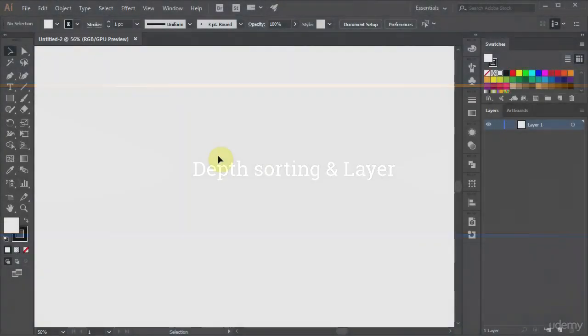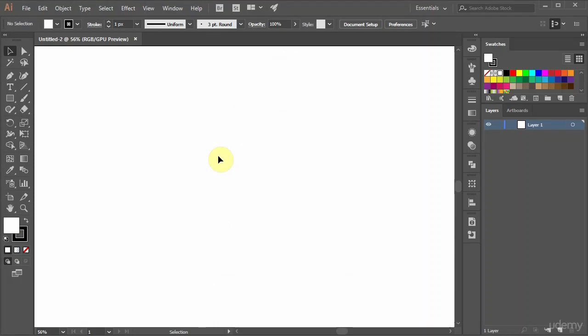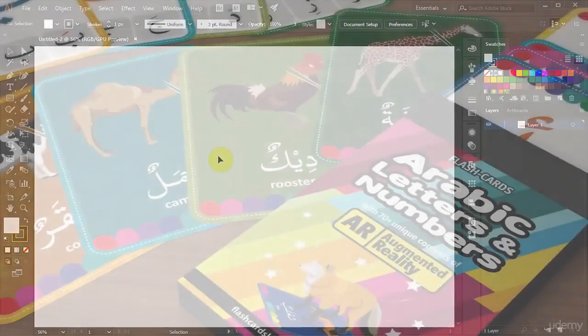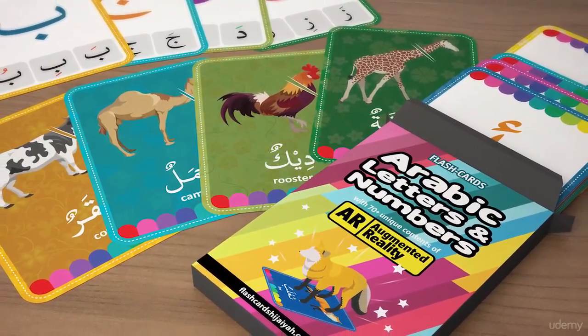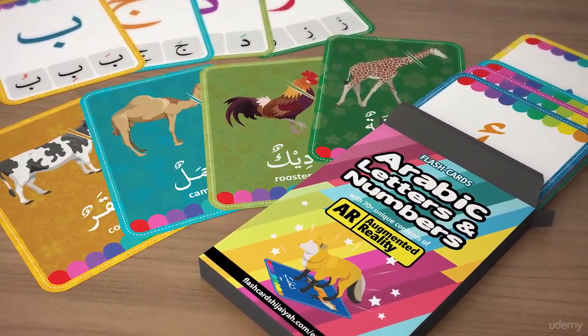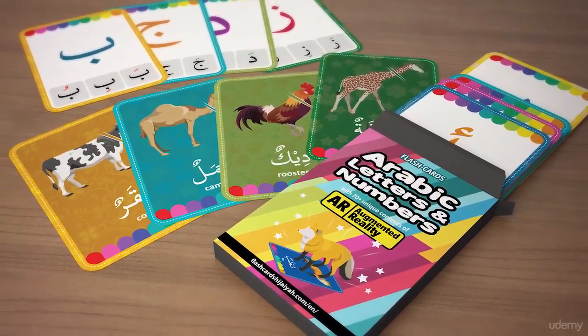Concept called depth sorting, sometimes also known as stacking order. Basically, depth sorting is a concept of determining or sorting objects from the front to the back. You can think of it like a bunch of cards scattered on a table. We can see clearly the cards in front, and we hardly see the cards in the back because they are being blocked by other cards.